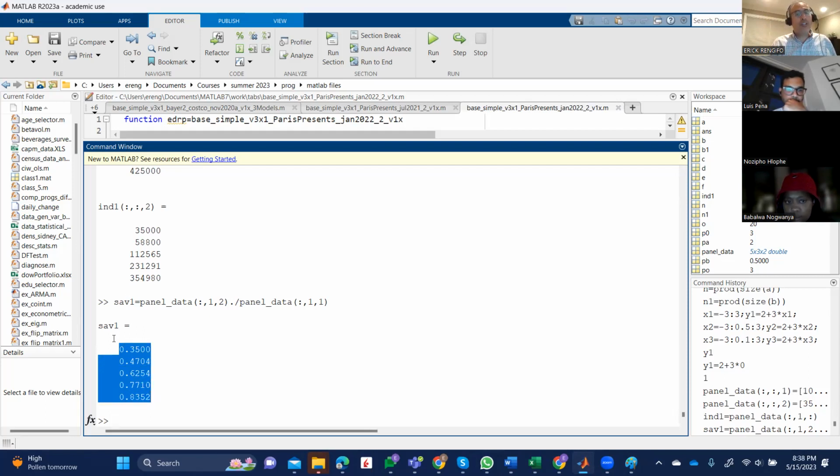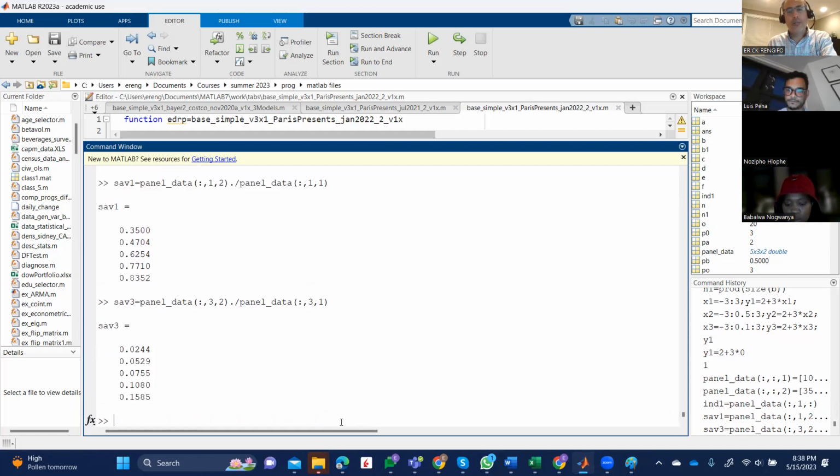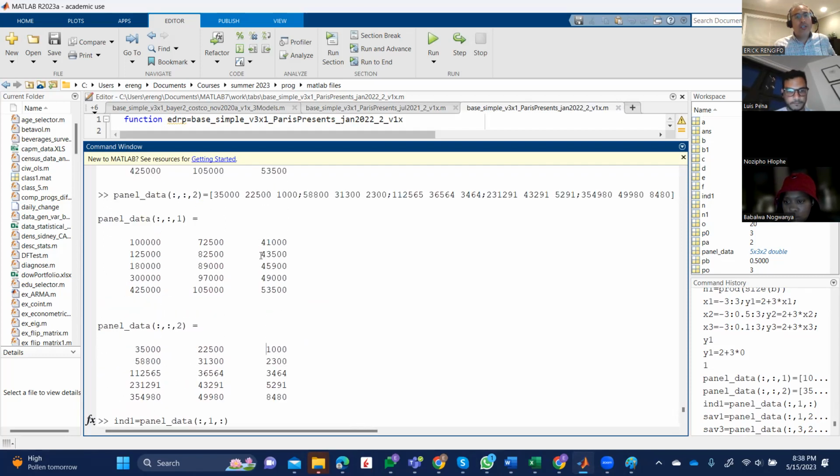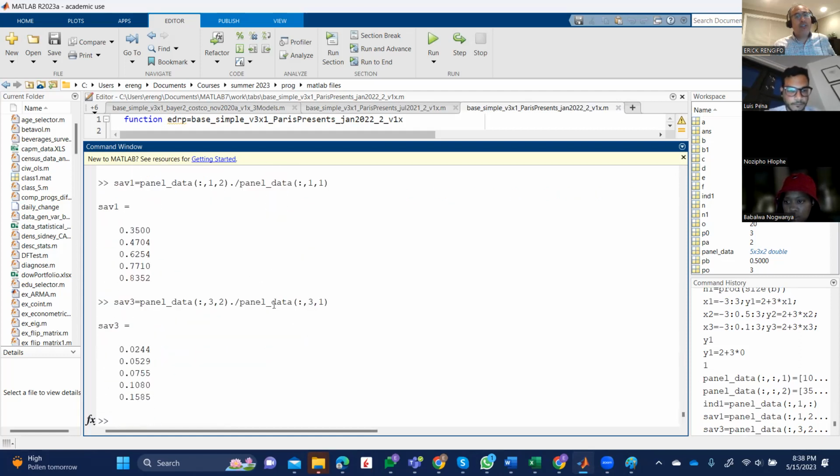Now, can you tell me what happens with individual number 3? Just tell me that. Individual number 3 is someone that started very low. Their salary also increases, but the salary increase is very low. So this is individual number 3, third column. But as his salary is not increasing as much as the other guy, the last one here, his savings don't increase as fast as this guy here. Make sense?